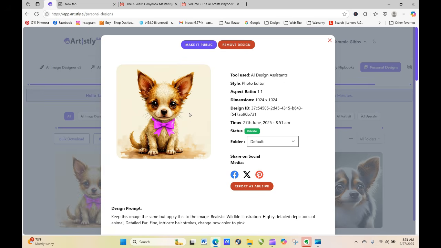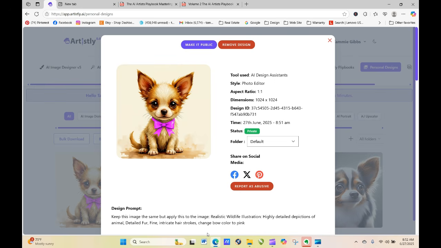Well, kind of not pink, but it made a purple bow, and it did change the color of it. But you can see that the image itself has even gotten more highly detailed in the fur and everything. But it is still the same little puppy dog, just with that different application to it.